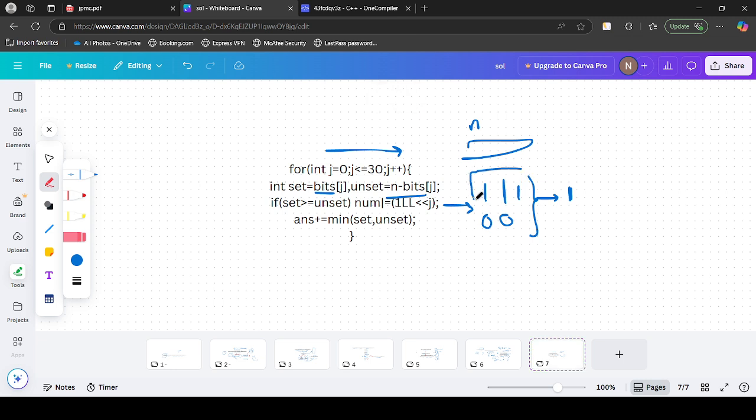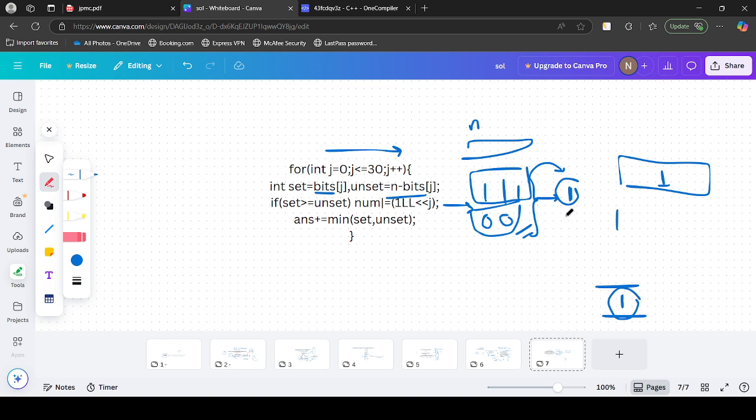For example, let's say we have three 1s and 2 zeros. So obviously we are sure that we are going to make this one because zeros are less than ones, so we are going to make one. So we are making the final value 1. So in the final answer, the bit that we are converting to is 1, because we have triple ones and double zeros. So we are going to make the final value here 1.